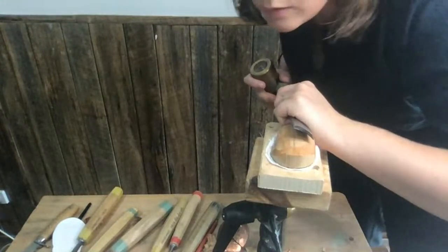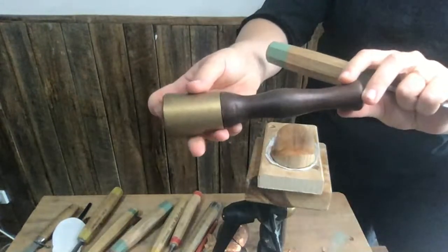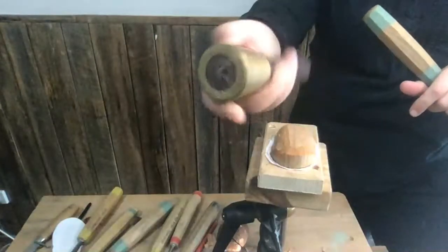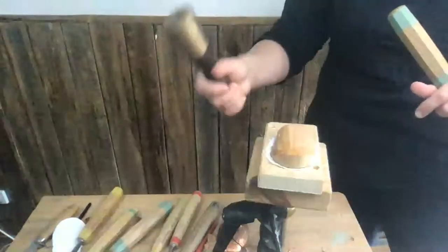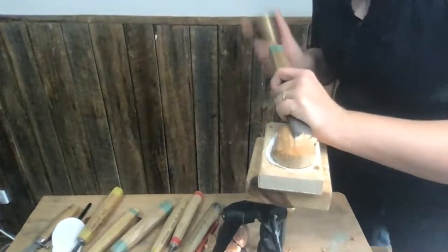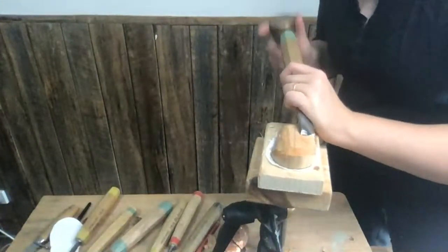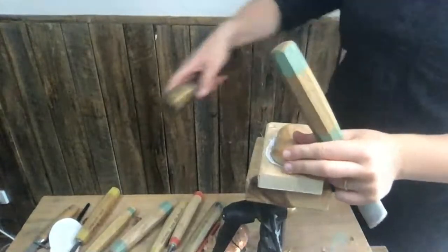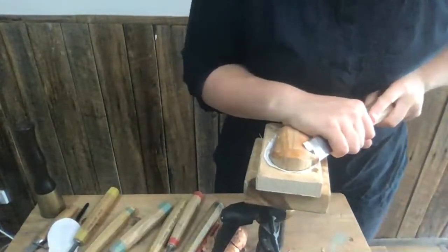What's that hammer thing you got made of? This is actually made for me. This is walnut and that is brass, I believe, at the end. So it's a little carver's mallet. They work great because they're really sort of heavy at one end, but if you do need a swing, you can hold it back and get a bit of power like that. And I prefer it to a traditional wooden only mallet just because you do get all that weight at the end.